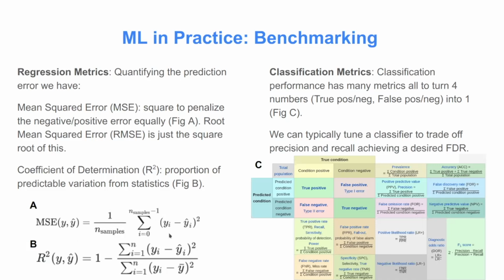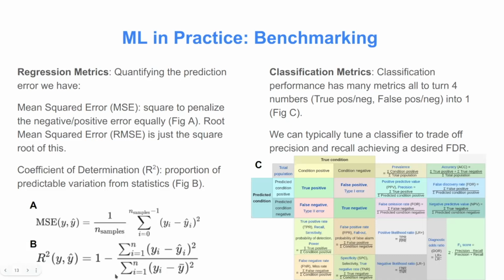It's just saying the squared error of every point. So you predicted here, and it was actually here. So we draw a line between them, and the distance is your error, and we add that up for every point. And then we divide by the number of samples to get an average.